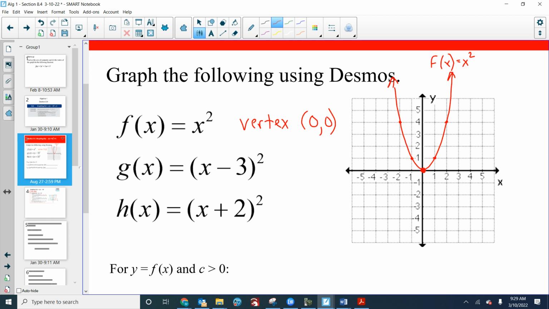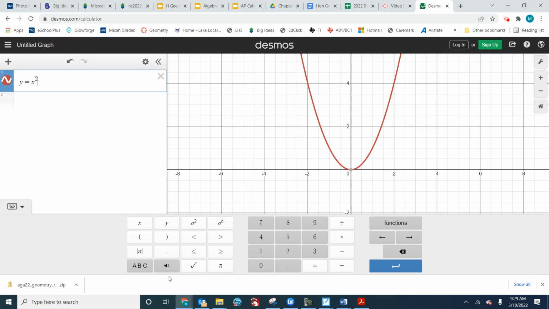Now, if you guys look here, I just put y instead of f of x. You can put f of x. Here is our basic parabola graph. Go ahead and put that in Desmos. Does everybody remember how to get to Desmos? Just go to Desmos calculator and graphing, and it brings up this. Is everybody able to get on Desmos? You guys there?